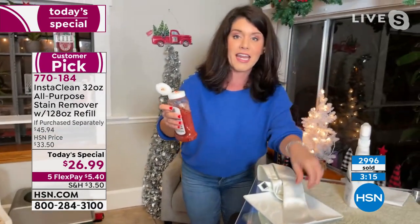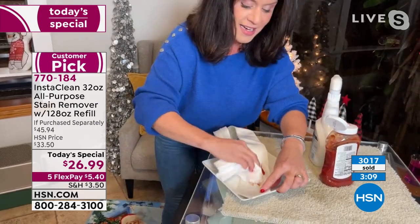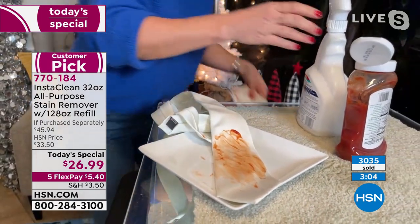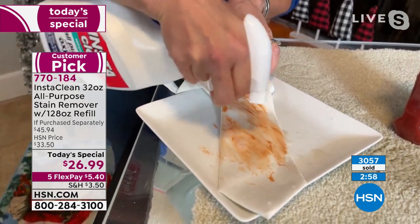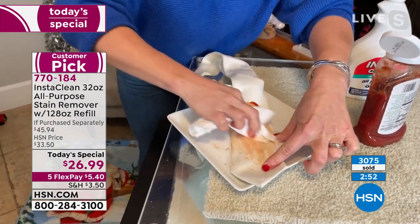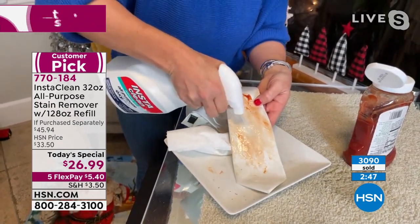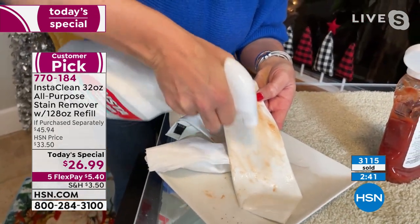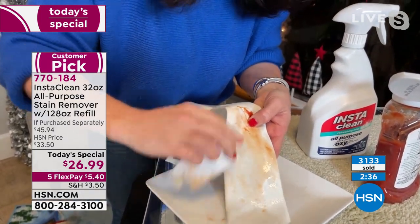Here's a little secret: this is a very nice holiday white silk tie. I'm going to douse it with ketchup and mat it in. Now watch — if you're the laundry person, you know how bad ketchup can be. I'm just going to spray. Watch what happens — ketchup on a white silk tie. It goes right down, and you can see it literally pulling out the ketchup. You can use it as your pre-treater, and also on your glass and stainless steel — spray InstaClean and give it a wipe.